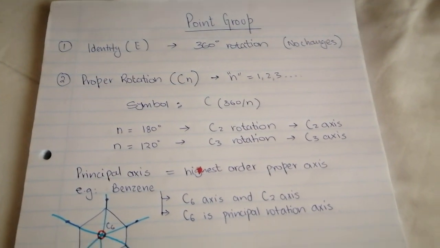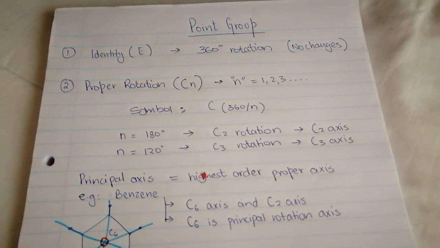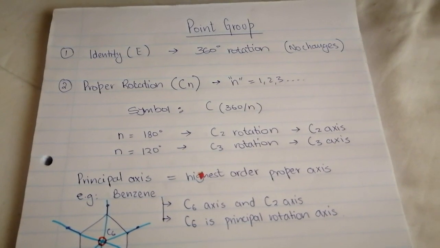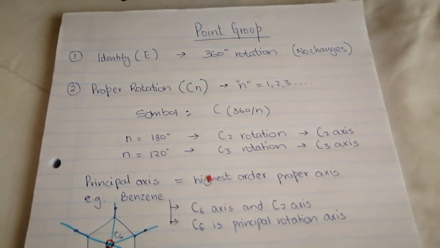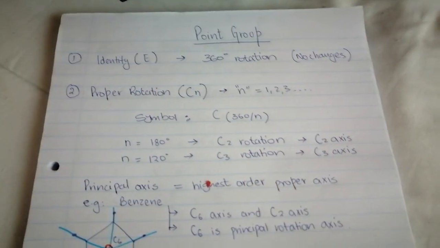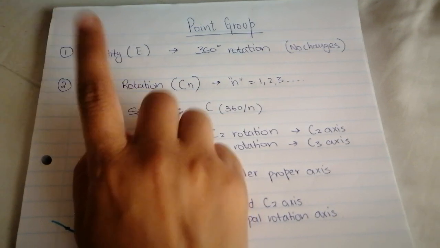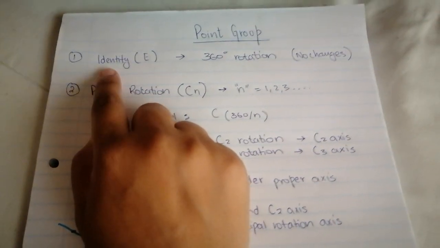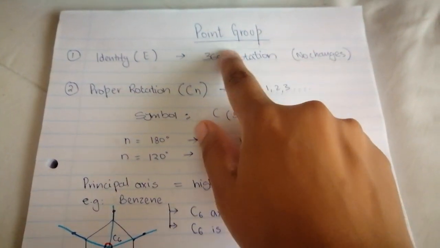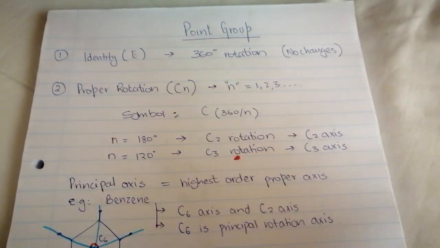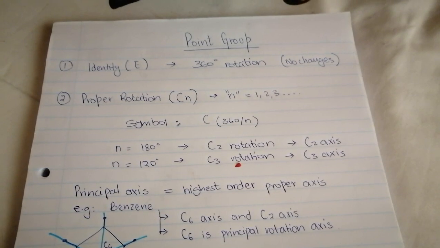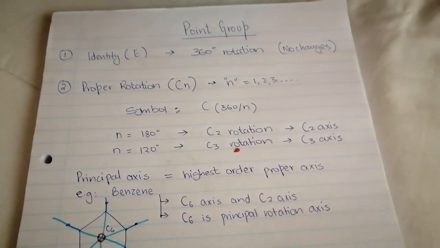Okay, so there are five types of symmetry operations that include identity, reflection, inversion, proper rotation, and improper rotation. To find the point group, we need to understand these symmetry operations. So number one is identity. Whenever you're looking for identity, remember that the symbol is E, and identity refers to a rotation of 360 degrees. So if I'm looking at the molecule, there will be no change, right? So we're going to be rotating the molecule 360 degrees without changing anything.